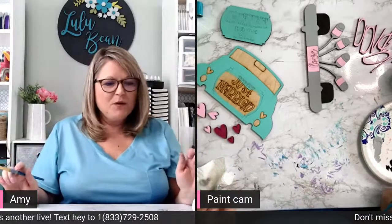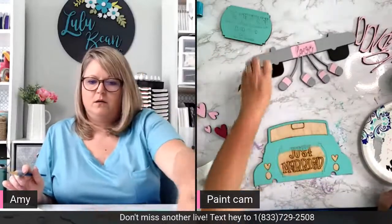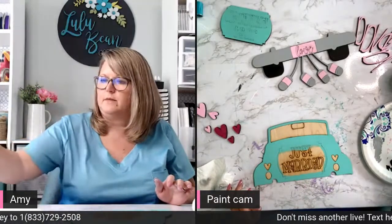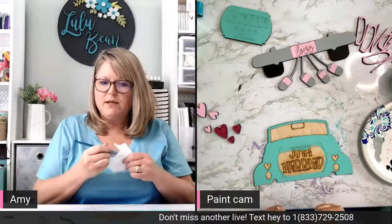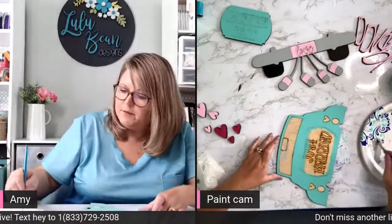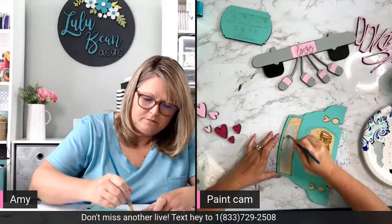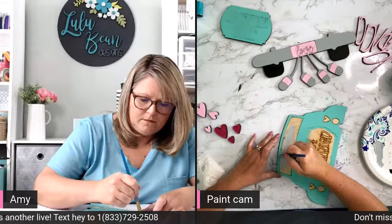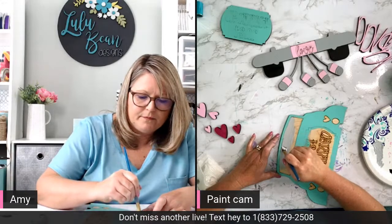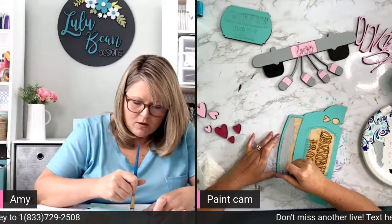That is okay. What am I going to paint next, y'all? I think I'm going to paint the gray on here. This one is really fun to paint, y'all. It's not that much. Once you get that backer painted, it's really not a ton of painting. And what really brings it to life at the end is the highlights. When you outline everything and add little dots and squiggles, that pulls it all together.